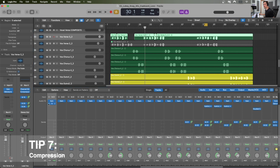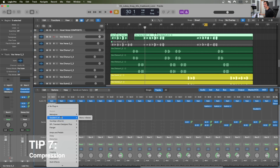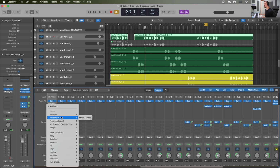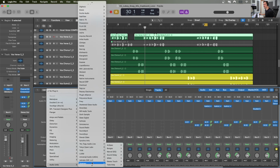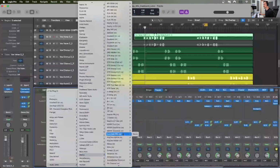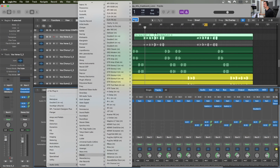Tip number 7 now is everybody's favorite, compression. And we can go super hard on the compression or very light or even not use compression at all. But knowing how to use compression on vocals is super important if we want to get the most out of our vocal production and to be able to work on as many different genres and as many different vocals as possible.